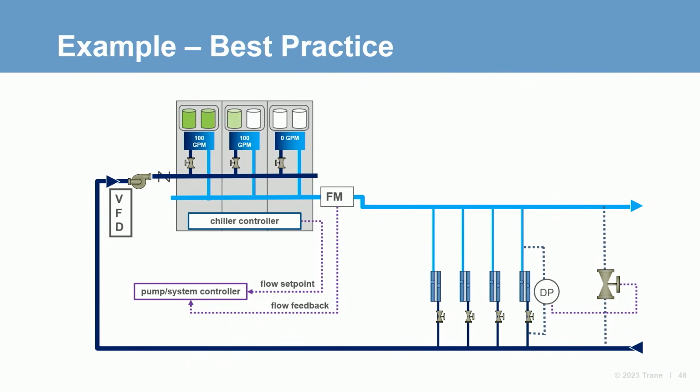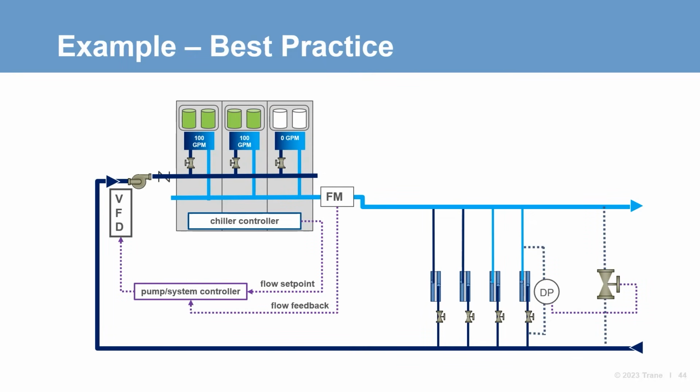As more modules stage on, the system controller will increase the pump speed accordingly in a stepped fashion, providing constant design flow per module. This results in a system delivering a fixed delta T. Because the system is designed to deliver a constant delta T, there should be less mixing within the modules so better temperature control can be achieved. How about unloading? As the system starts to become satisfied, the two-way valves start to modulate closed.